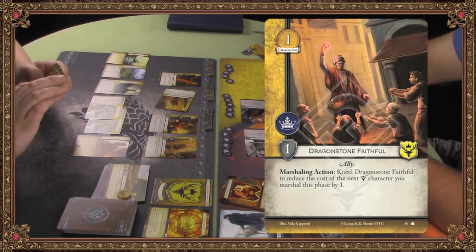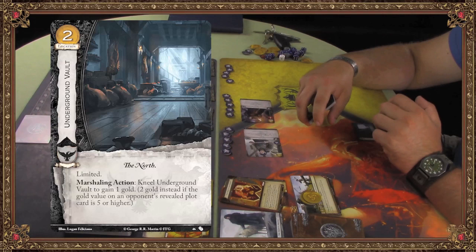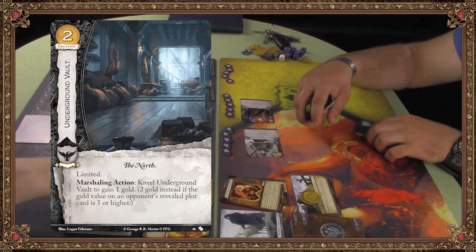Okay then, well, have fun. Yeah. So, marshalling action. Kneel the Underground Vault, gain 1 gold, 2 gold if the gold value on the opponent's revealed plot card is 5 or higher. It is, it's 6, so gain those 2 gold, sir. Whoop whoop. Whoop whoop indeed.